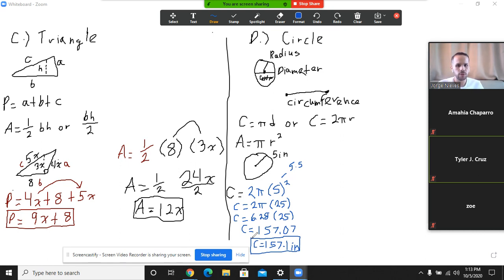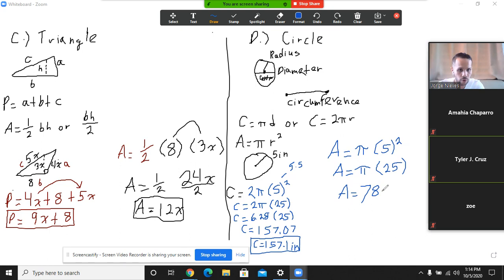What else do we have to do? Let's find the area of this circle. The area is pi times r squared. So r squared is 5 squared. We have to solve the exponent and then multiply it by pi. So it's going to be pi times 25. So what's the answer of that? The answer is going to be 78.54. And we have to put the units. The units are inches. And what do we have to put also in those units? Squared, exactly. Any questions about how to find the circumference and area of a circle?